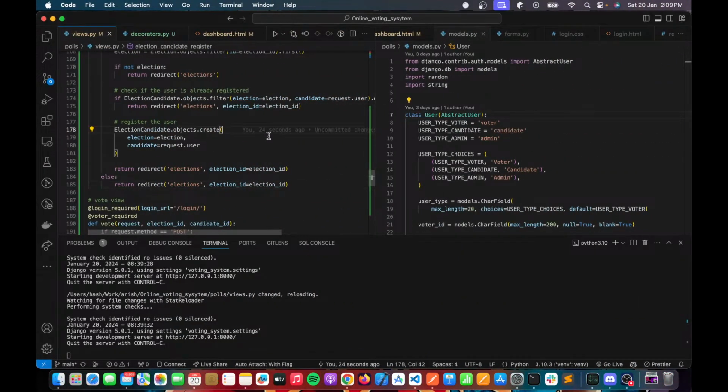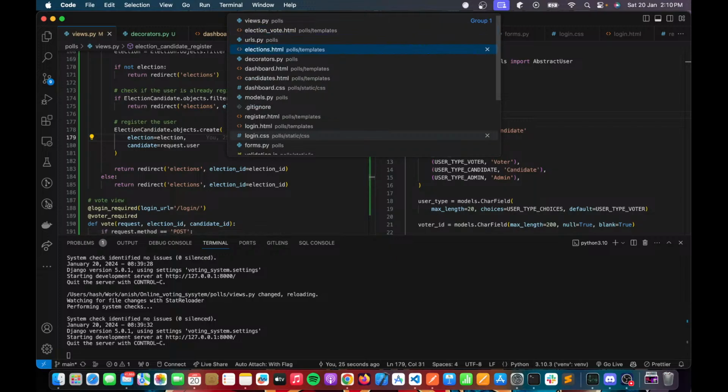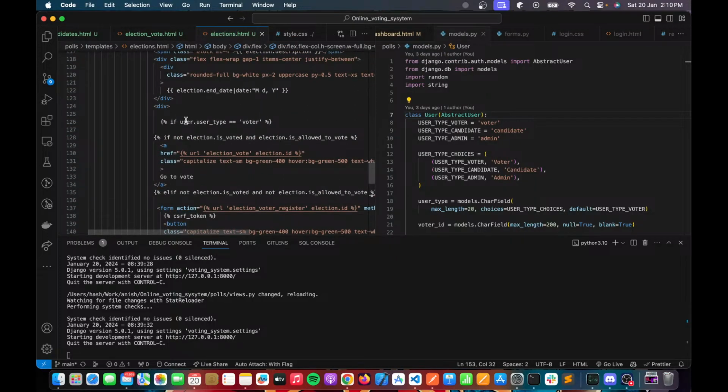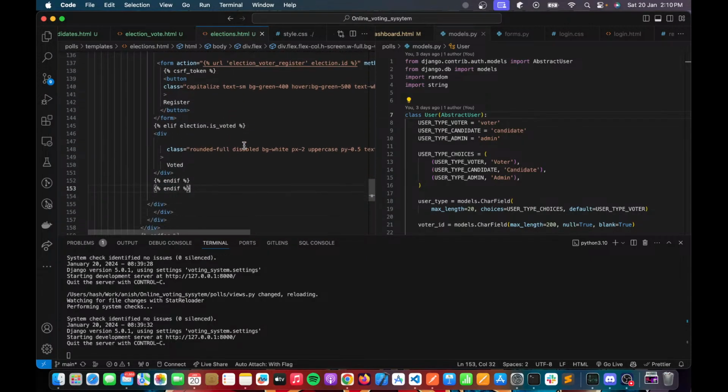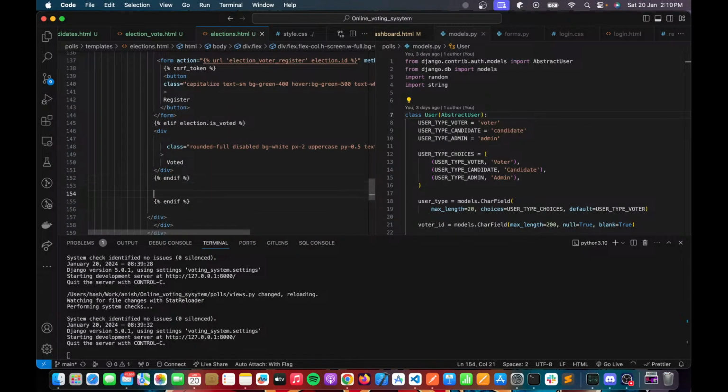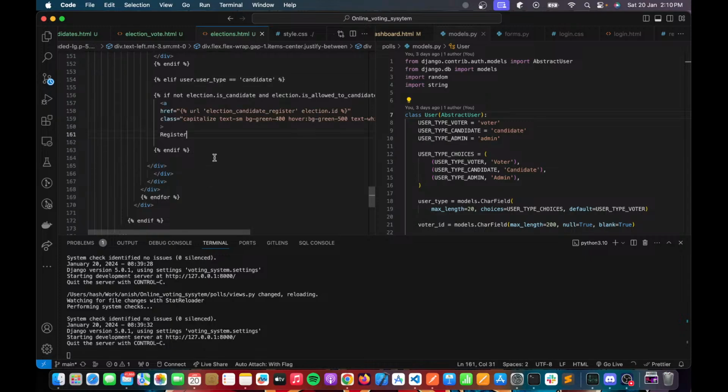Yeah. Now in the election, if the user is voter, and if, okay. What is this? Register as candidate.